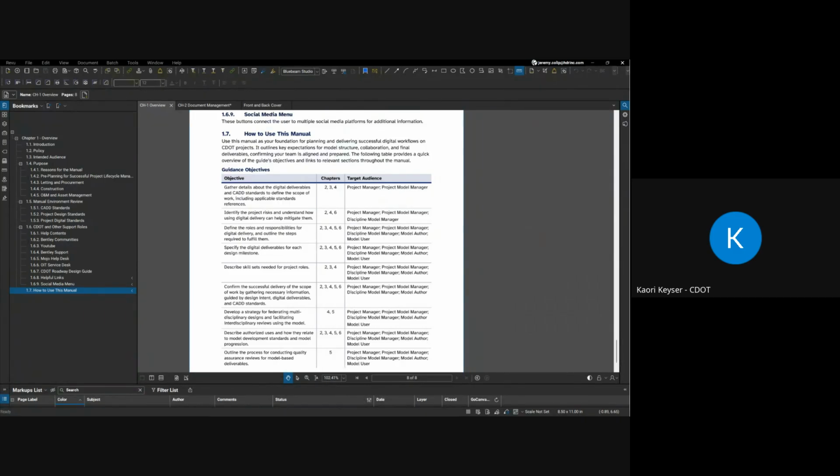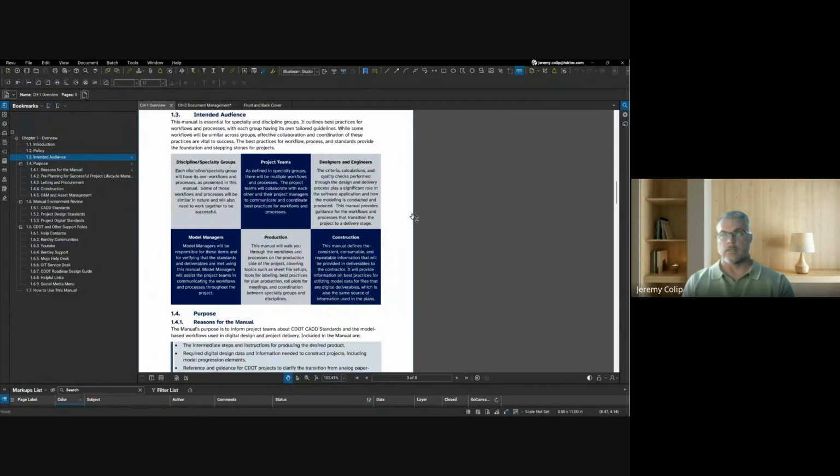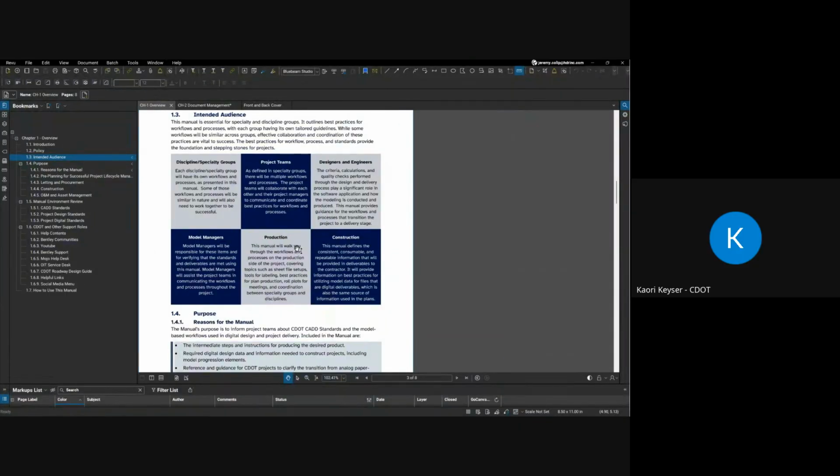I don't know. One of the pages had boxes, and the specialty group one referenced having workflows and processes in this manual, but I don't know what all of the chapters are. Sure. So for the intended audience, this one, yes, and hear about workflows and processes.